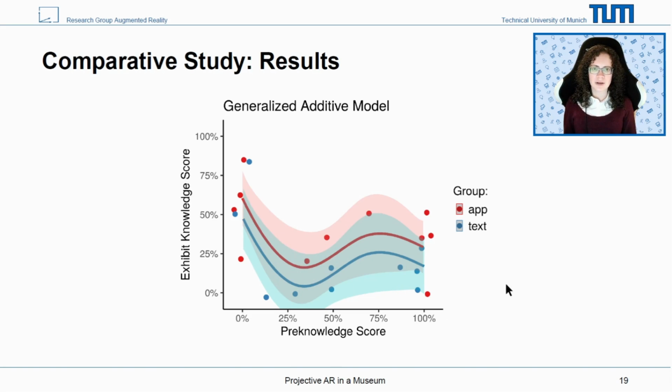So in conclusion, we accept our hypothesis that our application has a positive impact on learning. However, it would be best to collect more data on this. It would also be interesting to measure, for example, the impact of how much time visitors are spending with the exhibit, depending on whether they are provided with the application or the information text. And of course, on the technical side of this project, there is still much we could do, like upgrading our setup to use multiple projectors and allowing us to colorize 3D statues.